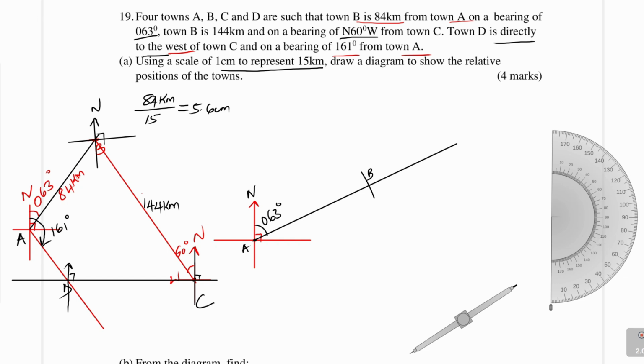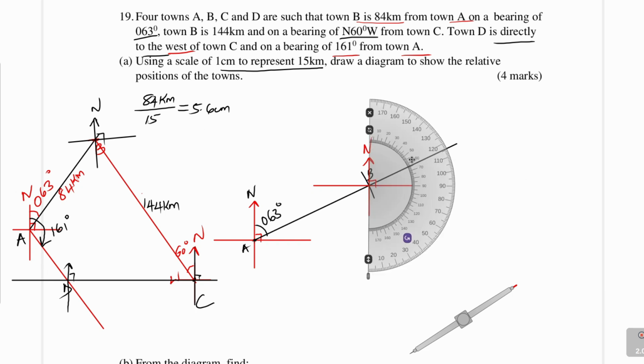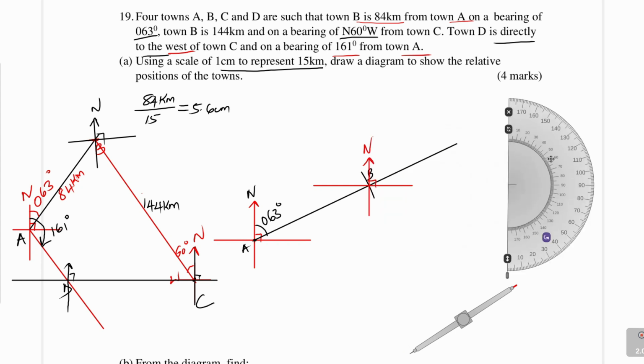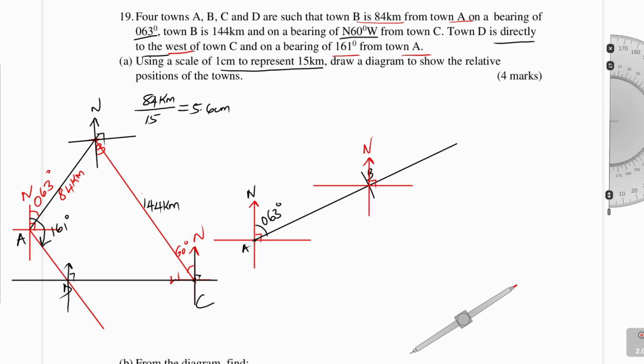From there, at B, you can draw a north line. Draw it accurately to ensure that the angle you measure will be 90 degrees. So let me draw. I will measure to confirm like that. This is the point B here at the center. Always ensure that when you're constructing your north, this angle is 90 degrees. I will measure that angle to confirm, and you can see it is 90 degrees.